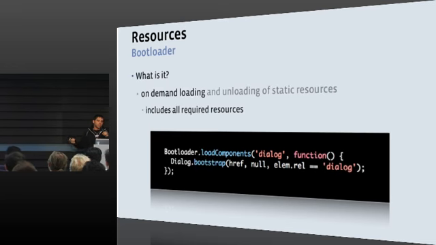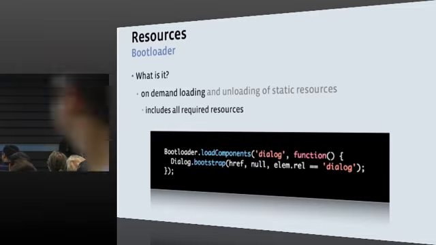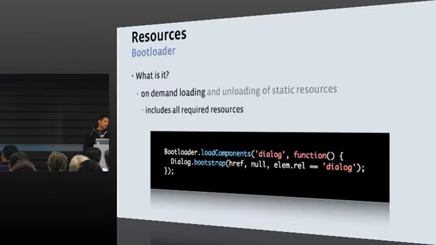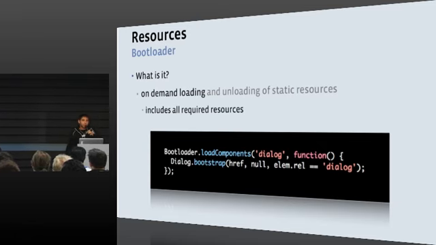And what Bootloader is, it's basically the system that you've seen plenty of times before. It's a dynamic script injection, lazy loading system. The way that it works is basically you call bootloader.loadComponents, and you pass it one of these unique Haste identifiers. And this Haste identifier, we use these everywhere. Everybody's familiar with them at Facebook, all of our engineers. And they become kind of universal. So here you see that I'm loading the component dialog. And then the second argument to this function is a callback. The callback function we want to be invoked when that resource is available.